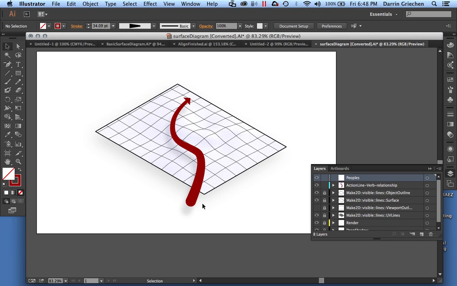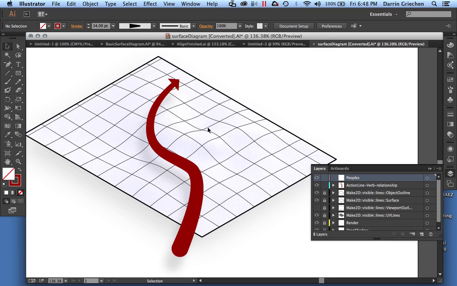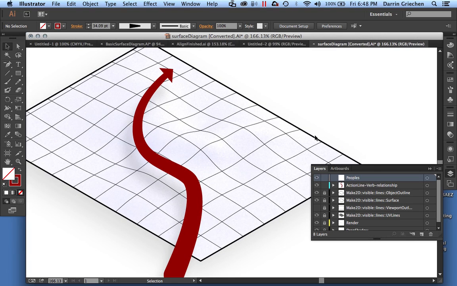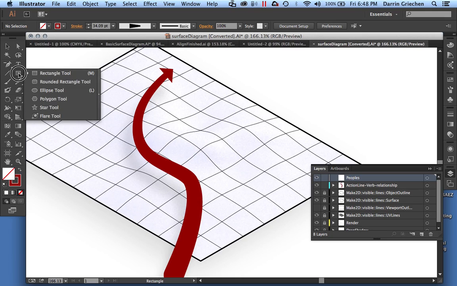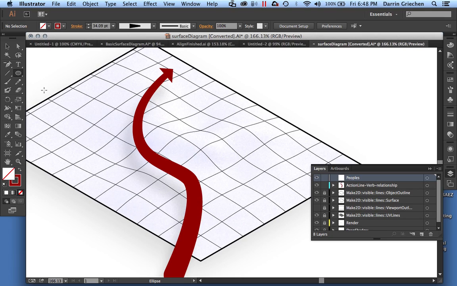And if you want to do another one that whips around the other side, that's fine. I'm just going to try to speed up our process here. So we want to create some people. Do that really simply. I'm just going to come over to our shape, click down, and I want an ellipse. And I'm just going to create a body and a head.